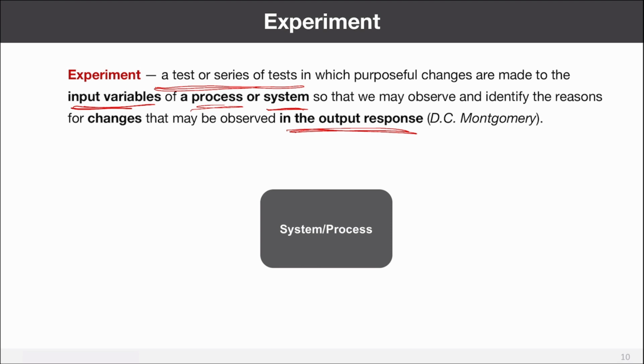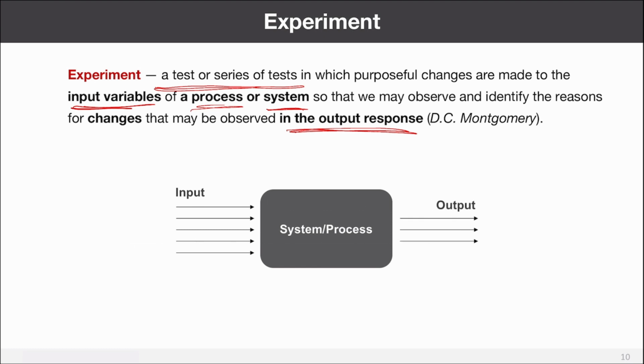You have a system or a process. It can be an apple garden. It can be, for example, cooking. It can be a chemical reaction. It can be running a marathon. It can be anything. And then you have several inputs, which you can change directly, manually. And then you have an output, which is like a quality parameter of this system. And the overall idea of the methods that we are going to talk about in this learning sequence is to find out how input can influence the output. And if there is an influence, there is a systematic influence.